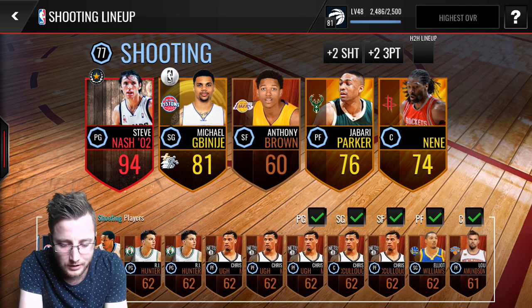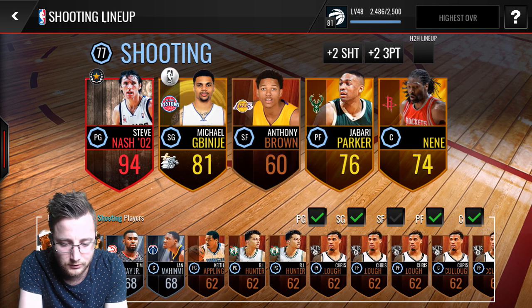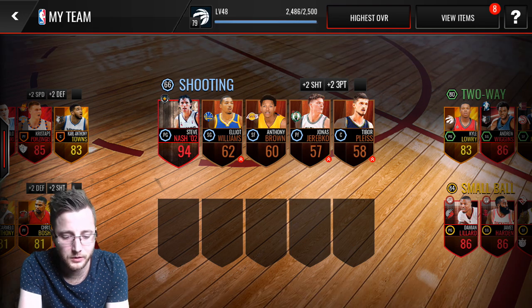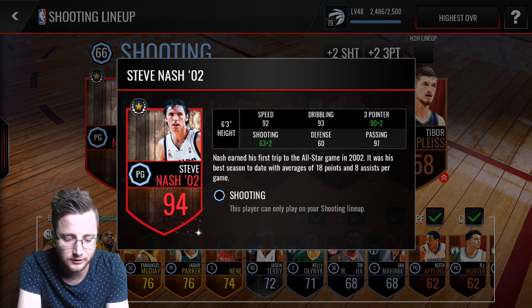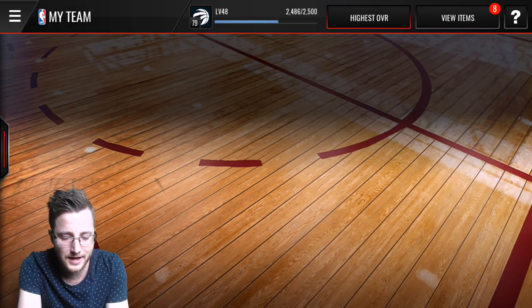You know what? Let's just go Steve Nash with an all bronze team and see what he does. So all right, here we go. We're going to try and one-man show it here with this Steve Nash card. Oh, we didn't even look at what his stats are now boosted. So he boosts up to a 92 and a 64 with his shooting. So we're going to go try him out in some head-to-head action, see how we do.